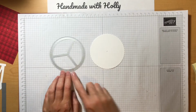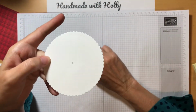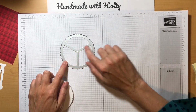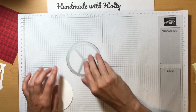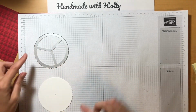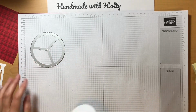But I use this wheel die to cut out my circle. And if you can see, these bars in the center, they don't have any cutting mechanism on them. They're just flat pieces that brace the circle and allow for that center hole that makes the dot. So there needed to be a mechanism to place that dot there in the center.